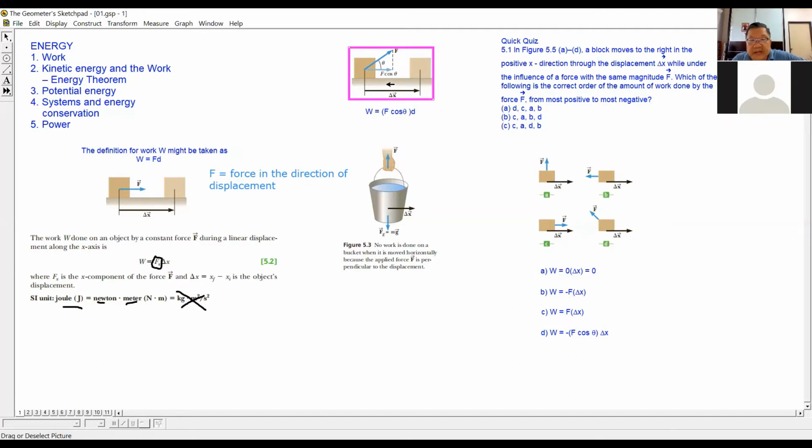Now in the second case here, the force is acting at a certain angle with the horizontal, right? So we cannot use this force multiplied with the displacement to find the work done. Since the force here is not in the direction of the displacement, we cannot use the force F multiplied with the distance or the displacement here. So what are we going to do? This force we are going to resolve into its components.